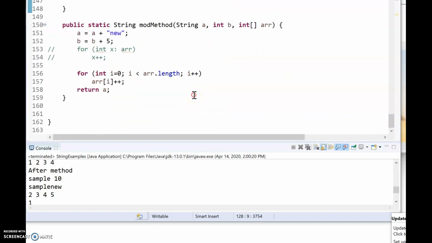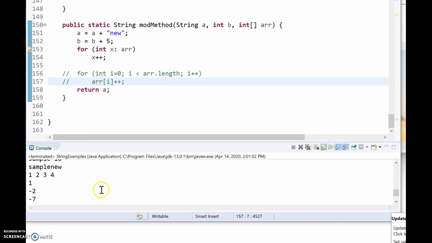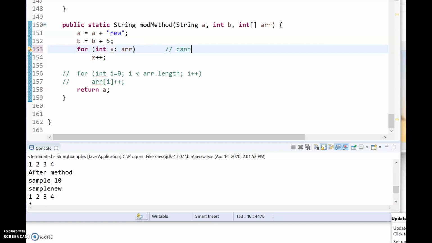Now, I want you to notice there's 2 different ways I did this +1 in the method. Now, on the surface, they both look identical. However, they do not give identical results. If I run my code again, I'm going to see that in this way of running things, my array values don't change. And the reason why is because with a for each loop, this value x takes on a temporary variable. It is not able to change the value of a primitive variable.